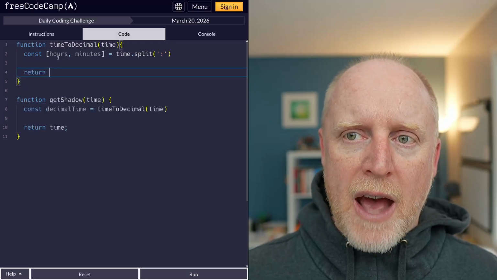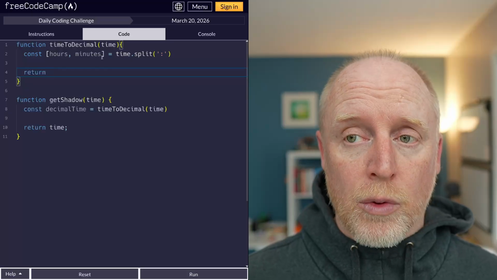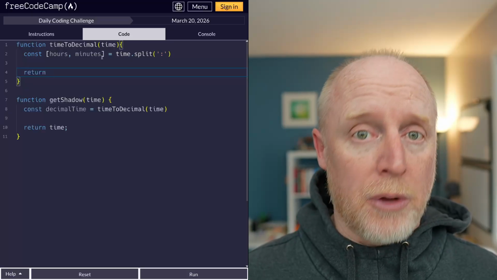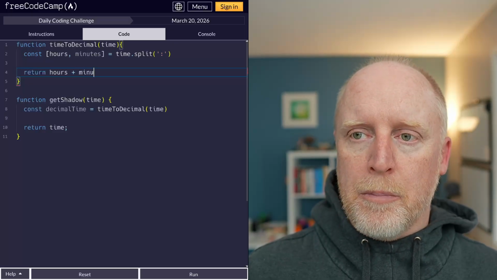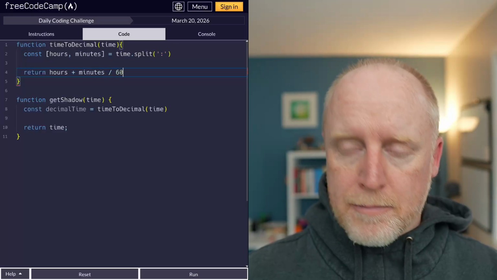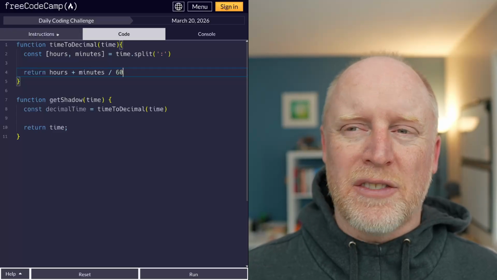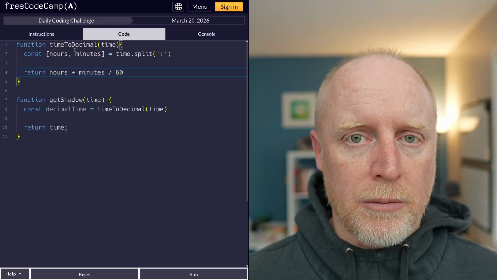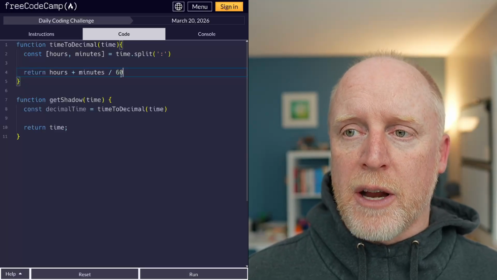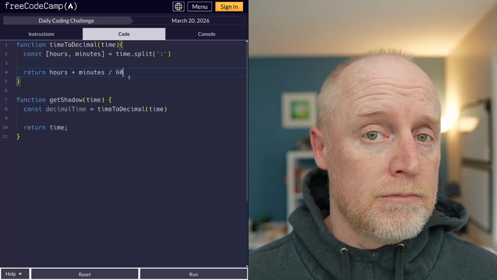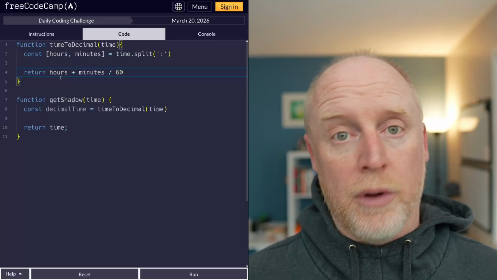Normally in past ones, we've changed the hours to minutes so that we had a full minutes thing that we could work on. But here we can just go decimal hours. So it's going to be the hours plus minutes divided by 60, right? And by doing that, as an example, they say that it'll only ever be 30 minutes, right? So 12:30 or 1:30 or so on, right? So 30 divided by 60 is 0.5, right? Hours plus 0.5 is the hours 0.5, right?